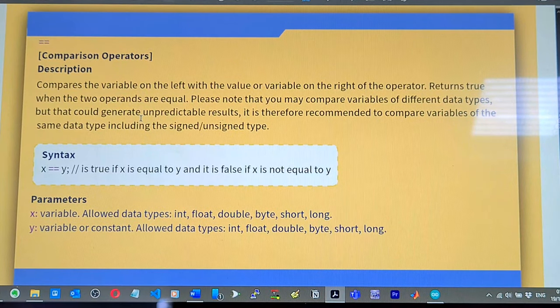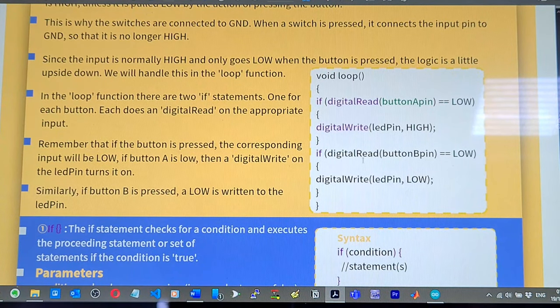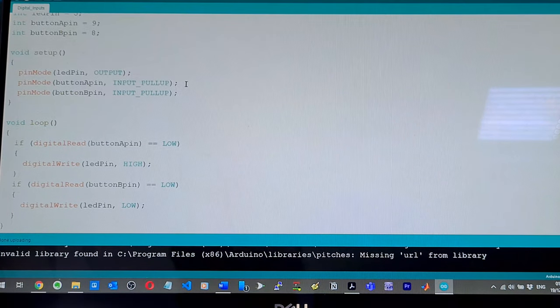Okay, and then they've just got some if statement stuff. So for me, what I do is I save all this code here. All of the code in these tutorials, I'm going to save all of them, so when I start writing my own code, I don't have to start figuring out how the if statement needs to be written, because I learned C programming, and this is slightly different to C programming. If I'm not mistaken, it might be C++.